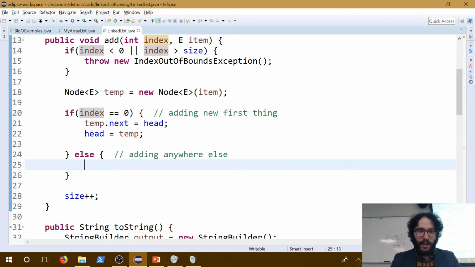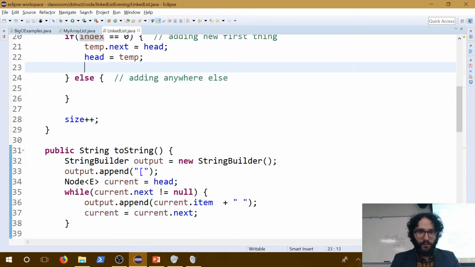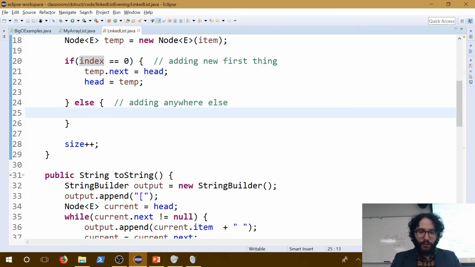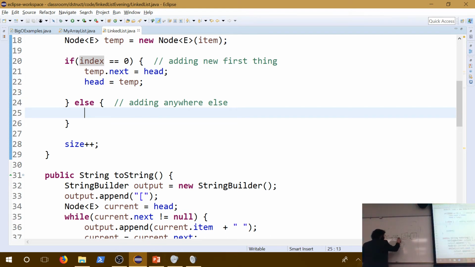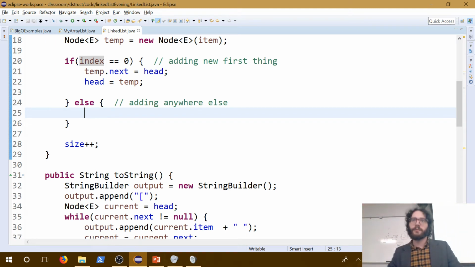So, adding anywhere else. Now what we've got to figure out is what node we need to bother getting. If I want to add 42, this is index 0, index 1, index 2, and index 3. If I want to add 42 to index 2 to be the new index 2, then the question is, which one of these nodes should I get? I could get both of them and just simply get half, and that's one way to do it. So let's go with the easy solution, then we'll work our way to there, okay?